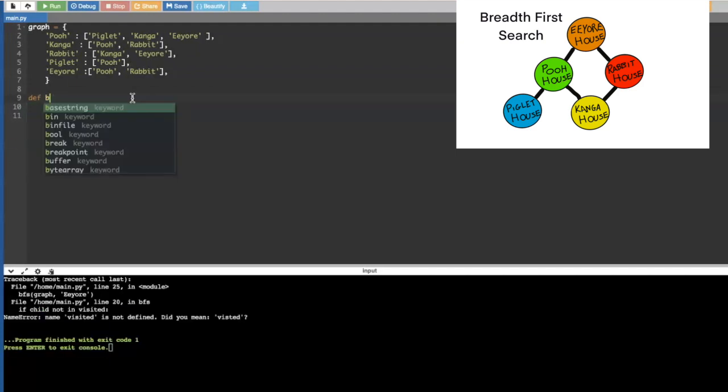Let's define a function for breadth first search that takes the graph as well as the root node, the one we want to start with. We'll start with a couple empty Python lists. One is going to represent all the visited nodes in the order that we're visiting them, and the other is a queue to keep track of which node we still want to go back and look at the children for. So we'll start by appending the root to both of these.